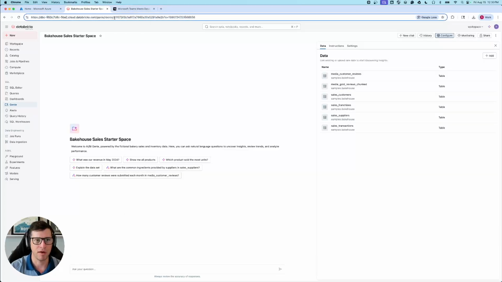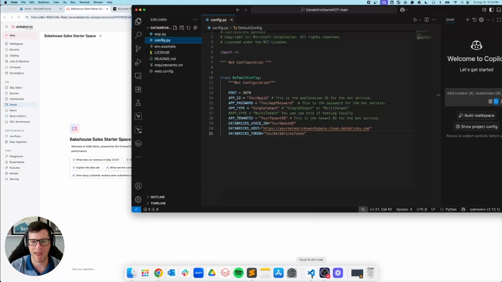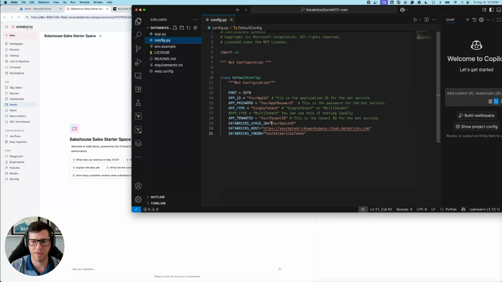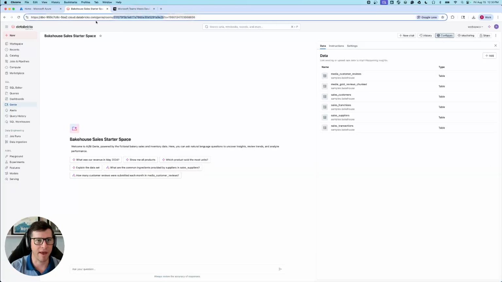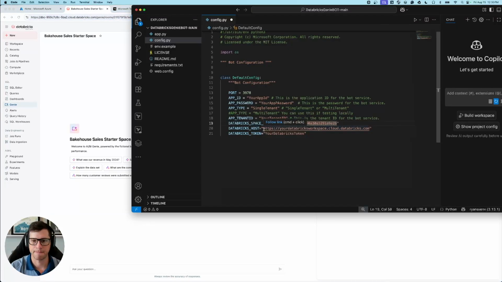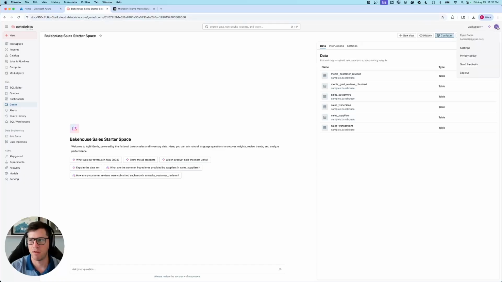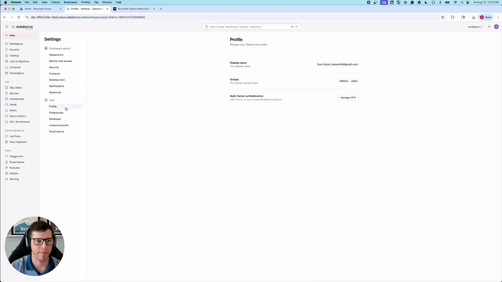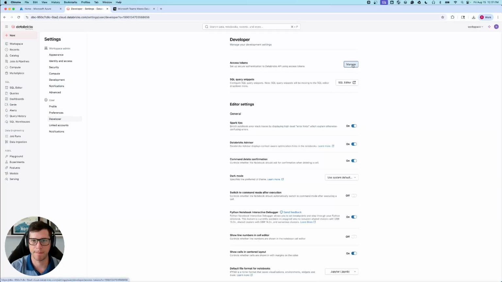For example, here is the link or the ID for the Genie room that we have. So I'm going to go ahead and put that in Genie Space here. I'm going to get my host, which is going to be this. And I'm going to go make a token from the developer settings really quickly.